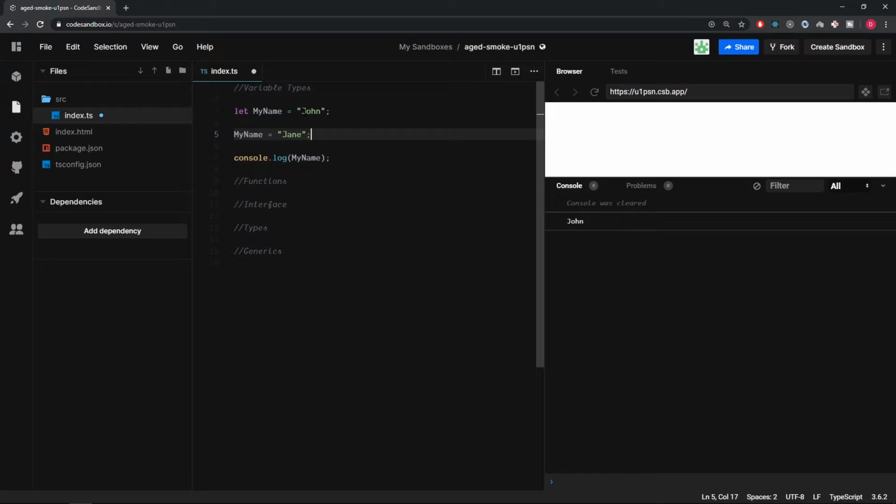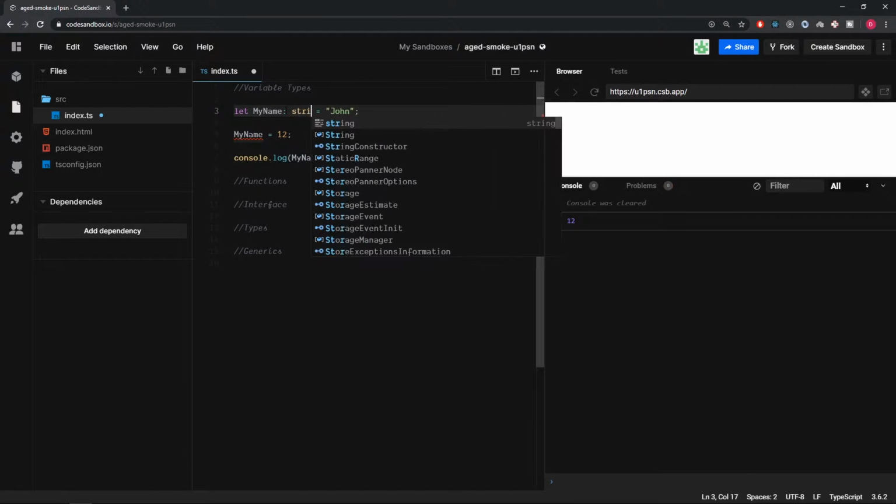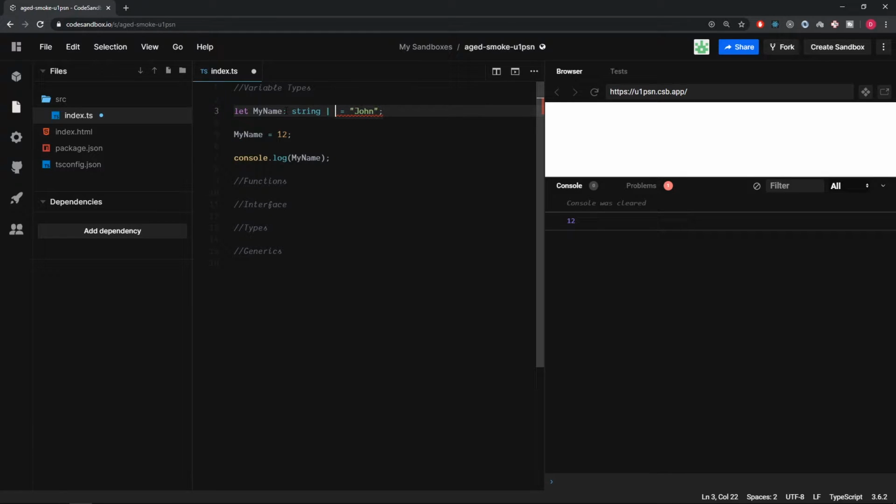Here if I set it to Jane, you can see that it's working fine. If I was to, however, try and set this to let's say 12, we're getting an error again because type 12, so number, is not assignable to string. So what we could do here is say this is string, or, and then we use the single pipe symbol, number.